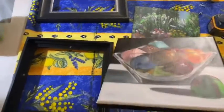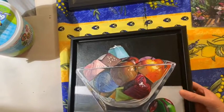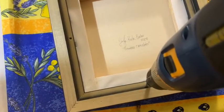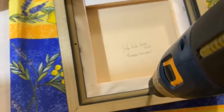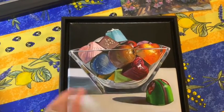canvas that's stretched. I have chosen a traditional floater frame, and this is actually pretty easy. You're gonna pop it in, and I had ordered this online so it would fit. And as you can see, there's holes, and so you just pop in the screws with the trusty electric screwdriver, or the old-fashioned way works. And then you have a traditionally mounted canvas. Occasionally you need offset clips depending on the type of frame that was chosen.